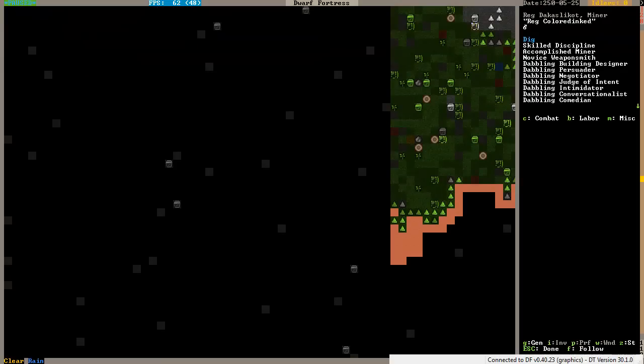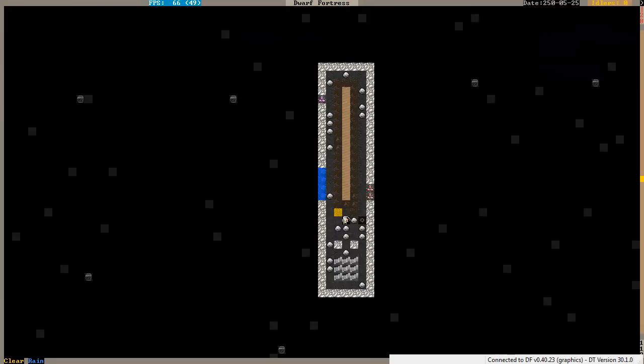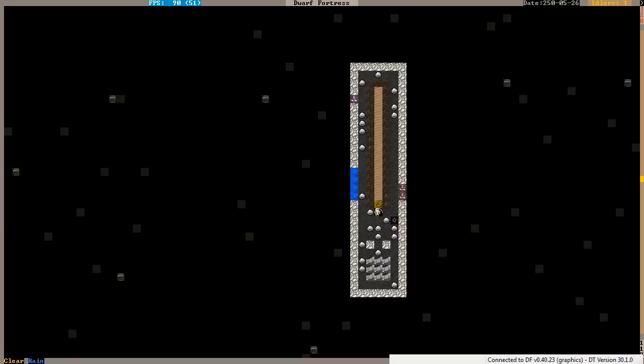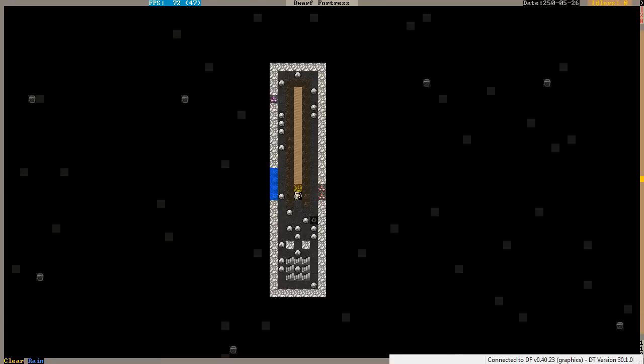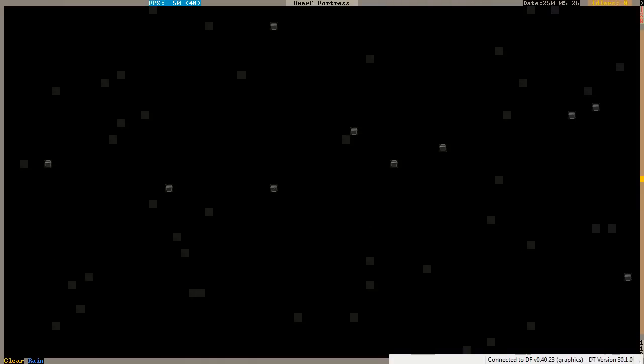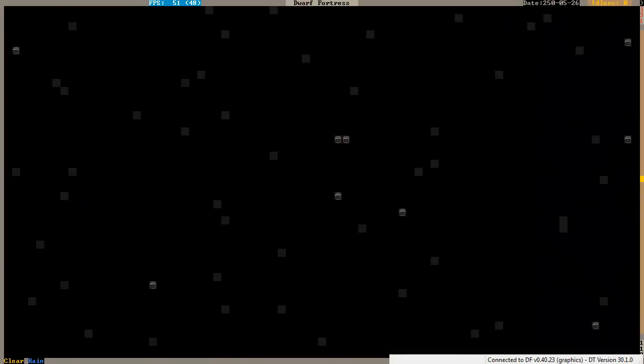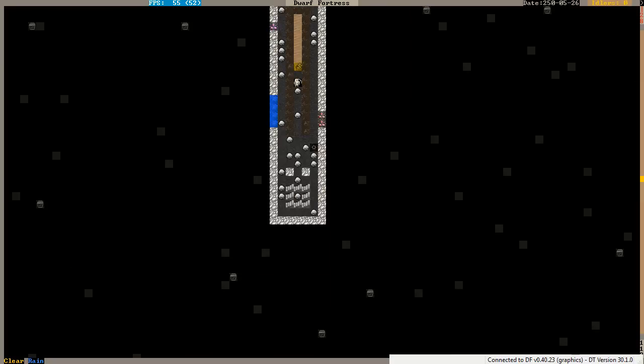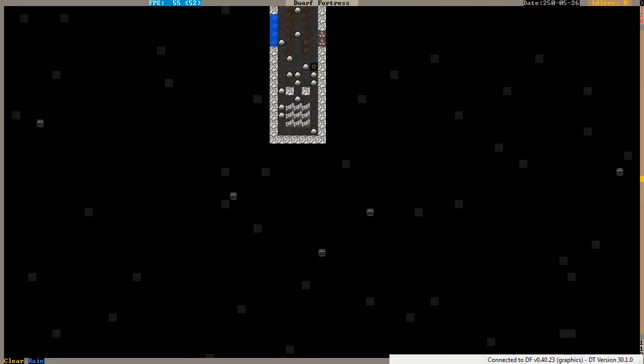Okay, anyone digging? One person's digging. Doing his job just fine. I'm actually going to lower the priority on this, so we just reveal everything. It doesn't do anything extra for us, it just reveals everything. Presumably, okay, we've got a good bit on both sides. Where do I want to go down from, though?